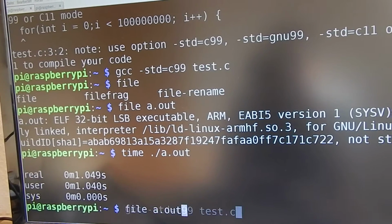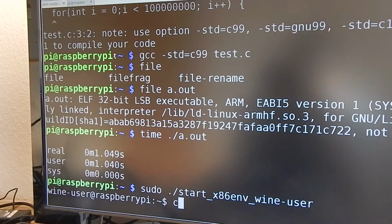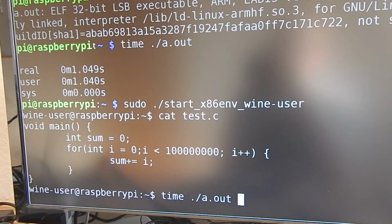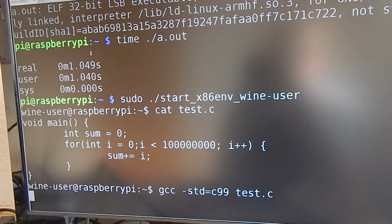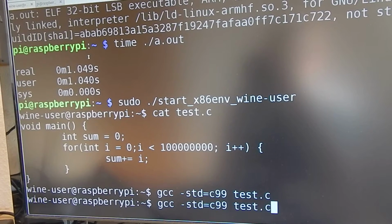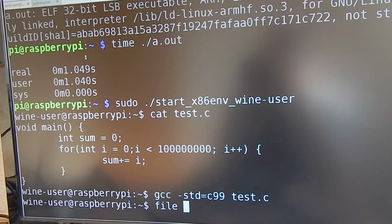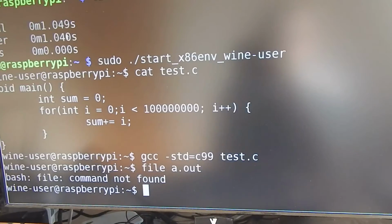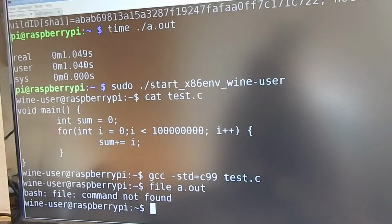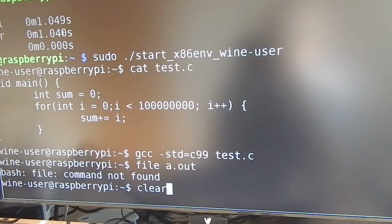Now let's go into our x86 chroot. Here I placed the same test.c with the same code. Let's compile it. You already see it takes a bit longer. And now let's look at the file. Not installed, but I hope you believe me that it's an x86 executable and not some ARM thing.